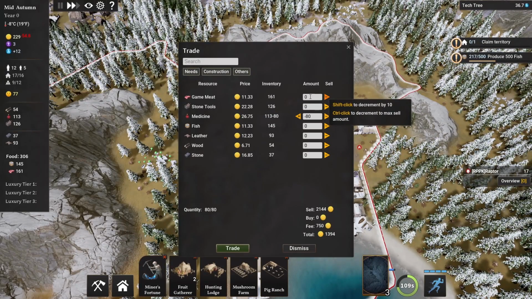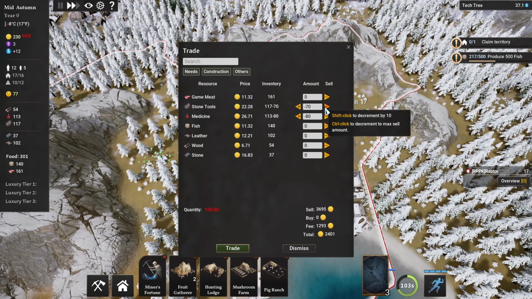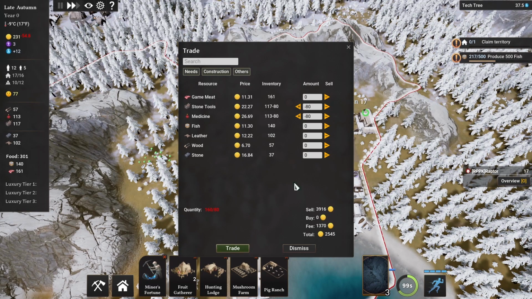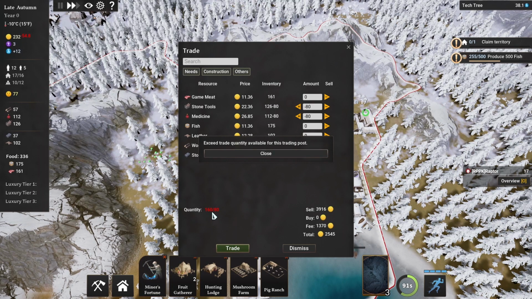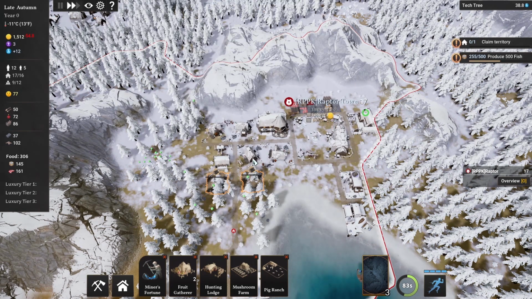Winter time is here. He's also buying meat for quite a high price, too. And we're going to start making our own stone tools. So let's sell maybe 80 of those as well. We'll come out with 2,500 on a Saint Laurent jacket. All right, let's go ahead and go with that. It looks like the trader can only buy up to 60 or 80 though, so I'm gonna have to put this down by 2 more. There we go, and we'll trade for that.